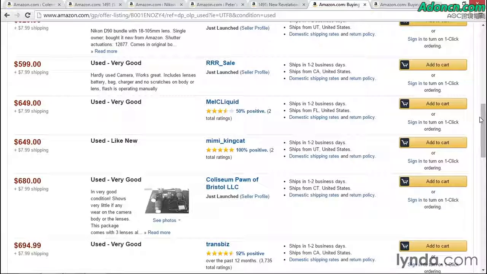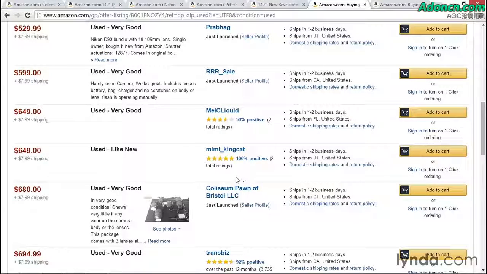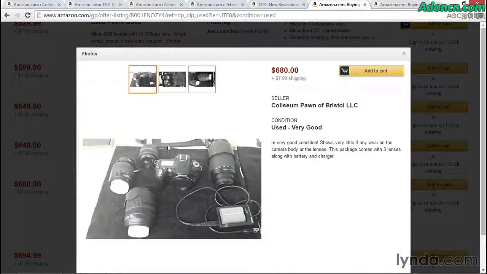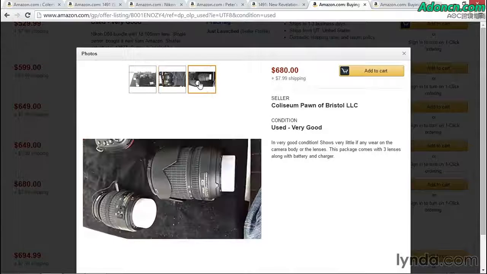What do we know about this product, for example? Nothing except that the seller claims it's used, very good. For this one, though, we have an extensive description and photographs. The buyer's shown the item. It looks in decent condition, and that may be enough to make a sale. The buyer knows that Amazon will guarantee the sale, so just a little extra comfort, as it were, can be enough to push someone into a purchase.